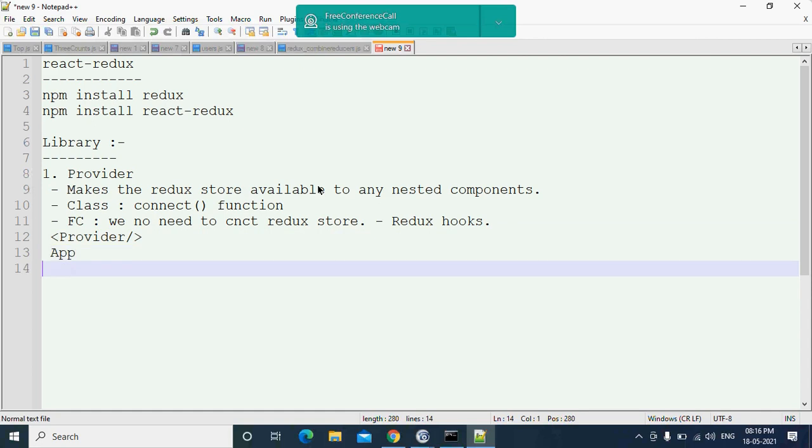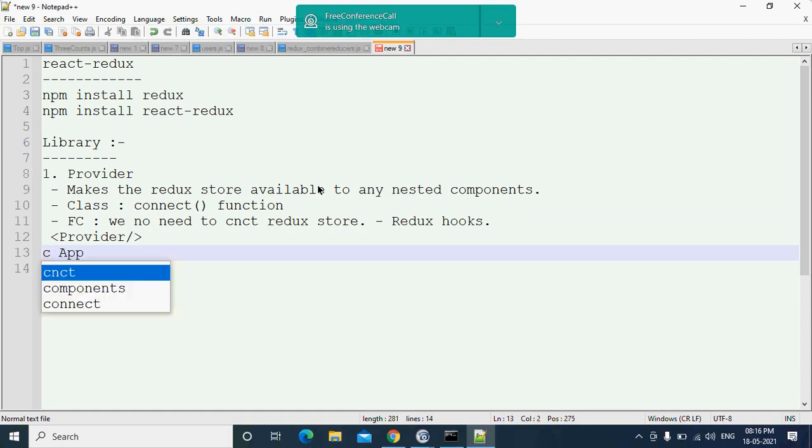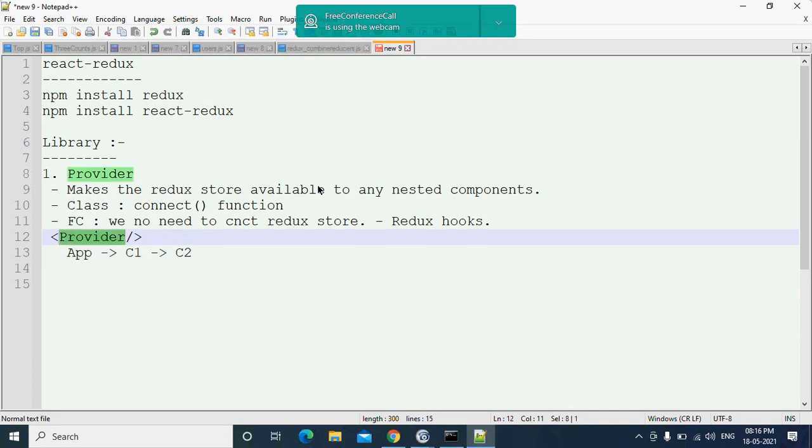What is the top level component that we follow in most applications? It is the app component, right? Under the app component, we create other components. So it is always a best practice to connect the app component by using the provider.